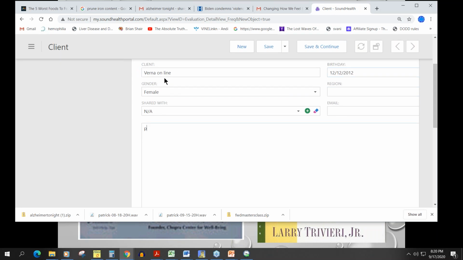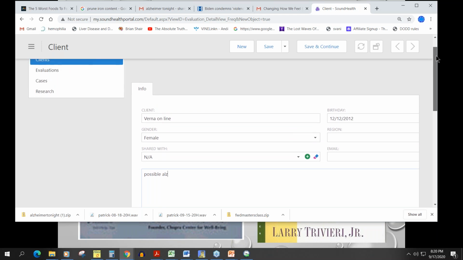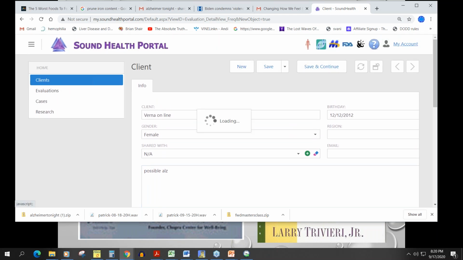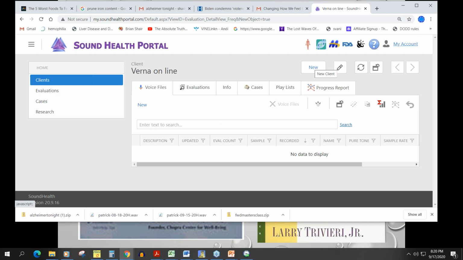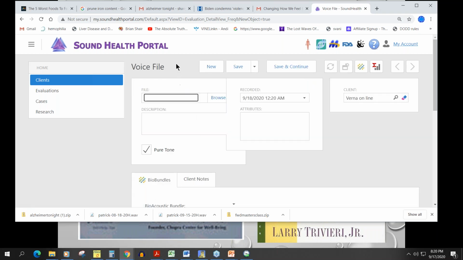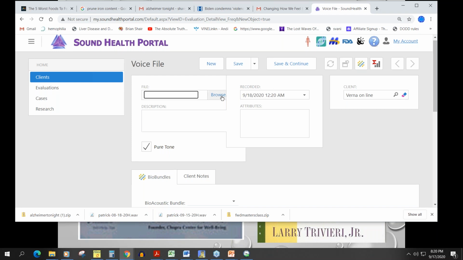So possible Alzheimer's. Now I listened to both files. Usually we send two. And the first one, save and continue. The first one, and I've already looked at this, had more problems with it, meaning she was using words that were kind of slurry or not really pronounced correctly.